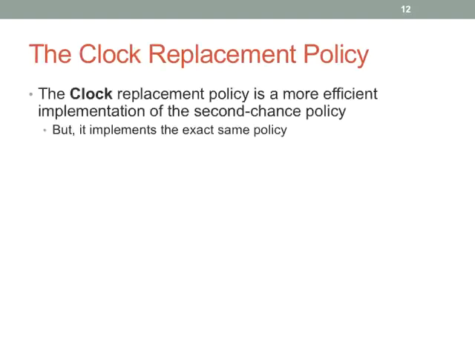Let's see. Clock. So second chance, as was pointed out, is a slow, beastly implementation, and it turns out that clock is a much more efficient implementation. I can't remember. Is this one that has to be done in CS24? It used to be that you had to implement clock. I don't know if you still have to implement clock. But clock is basically an implementation of second chance that doesn't suck. Okay, so if somebody says, well, what's the difference between clock and second chance? Now you know. They implement the same policy. Clock is just a lot more efficient.